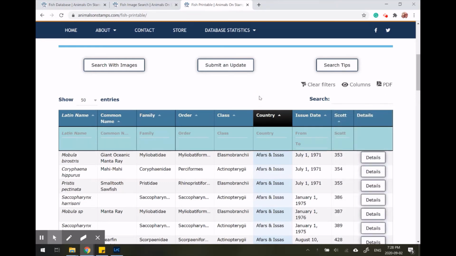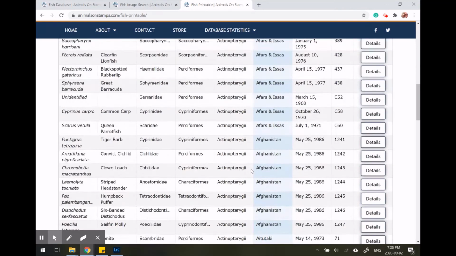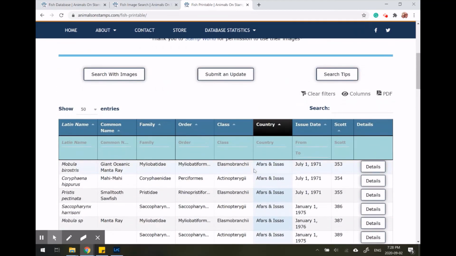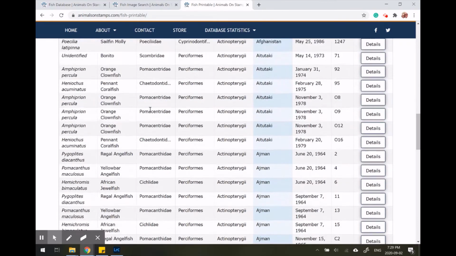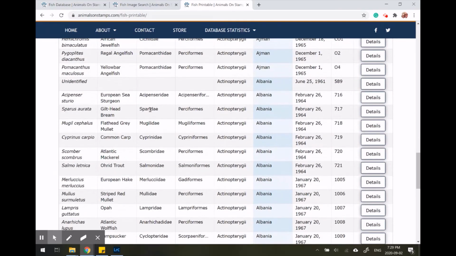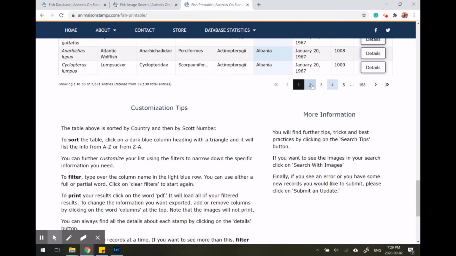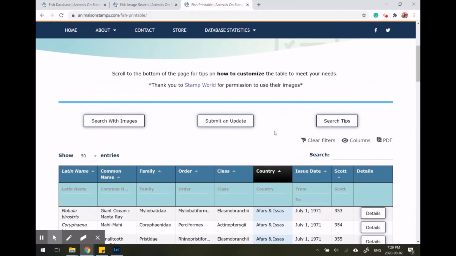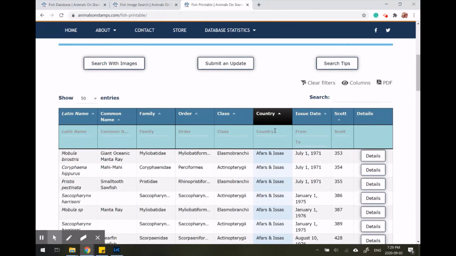The advantage of searching this way lies twofold. One, we're able to load a few more entries when the table comes up, because it is less of a drain on your computer and the server, so you can see a lot more information without having to go to the next page. And the second, probably the most important, is the ability to print from this search type. And so we do have another video on how to do that. I encourage you to check it out.